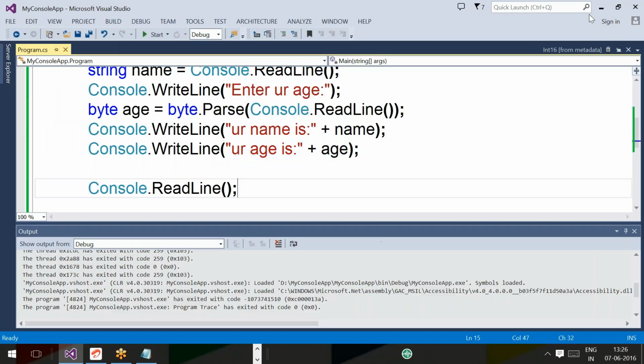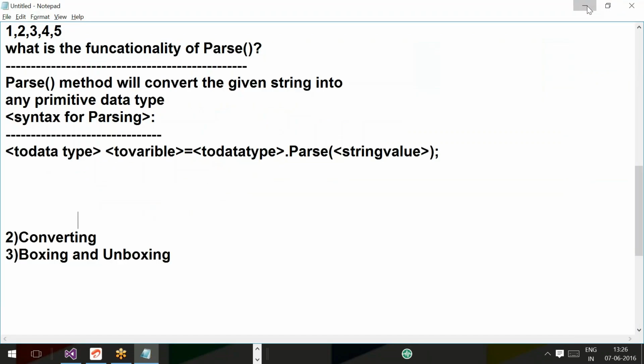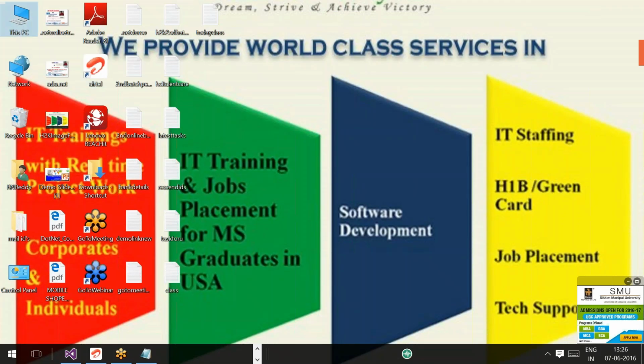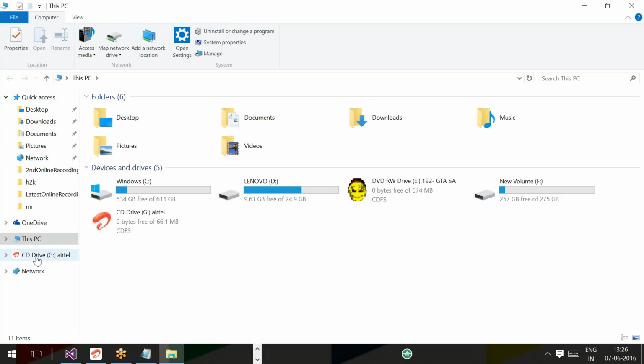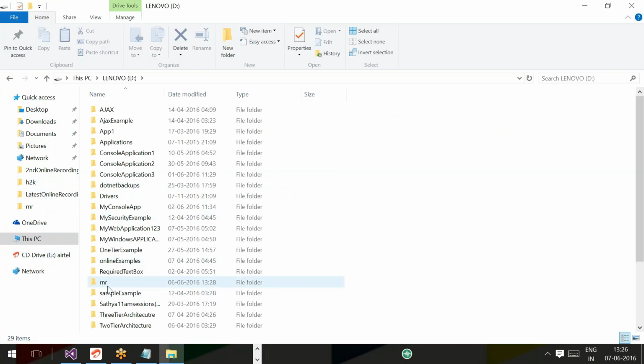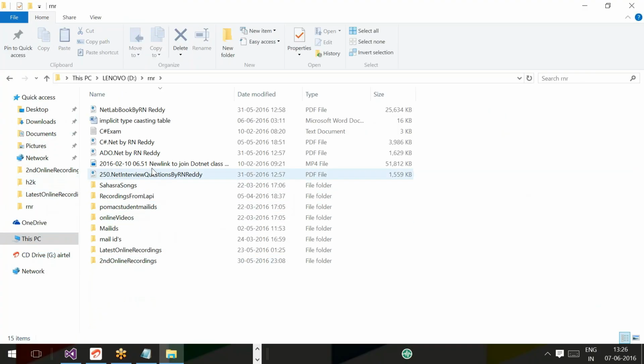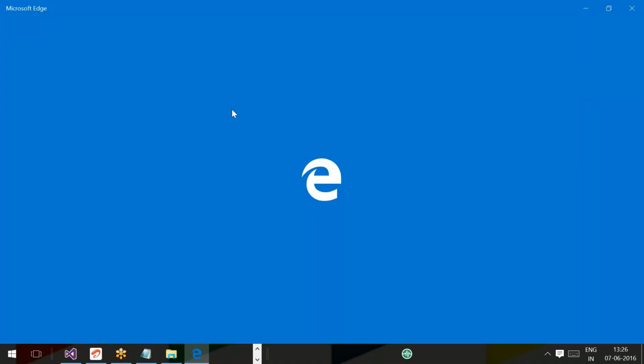We'll do one thing, I'll give you some assignments on this, as parsing is not completed. We have to discuss some more points tomorrow. Don't worry, if you have any doubts they will get cleared. But meanwhile, open your lab book, all of you guys. I'm also opening the lab book. Go to the typecasting section in the lab book.